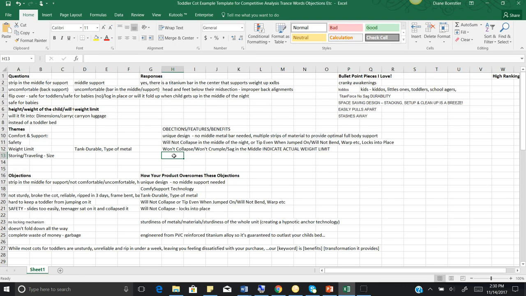Storage, travel size. So their objection is that it's too big for travel storage, or that it's bulky, right?